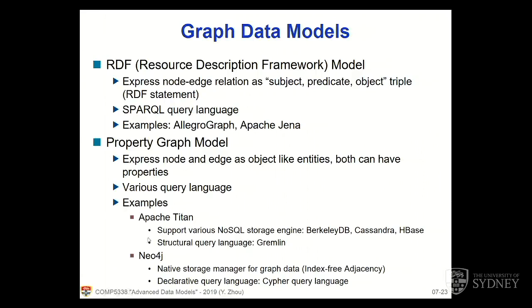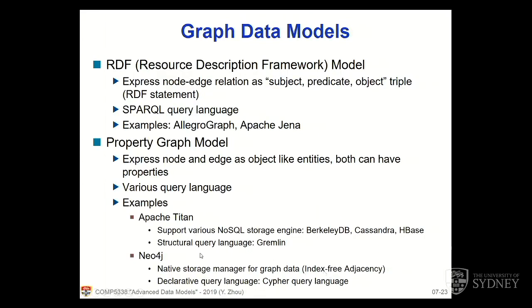We have quite a few systems, such as Apache Titan. It supports various storage engines, so it tries to separate the storage engine from the logical data model. The logical data model is the property graph model, but the storage engine can be Berkeley DB, Cassandra, HBase, or others. It has a query language called Gremlin.